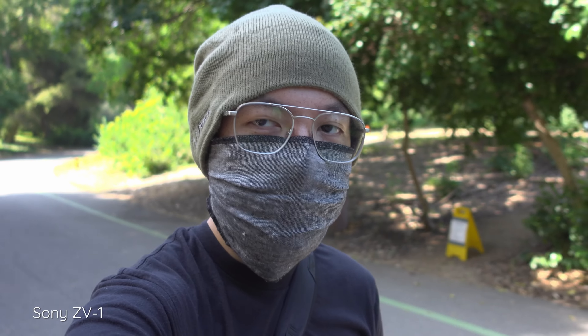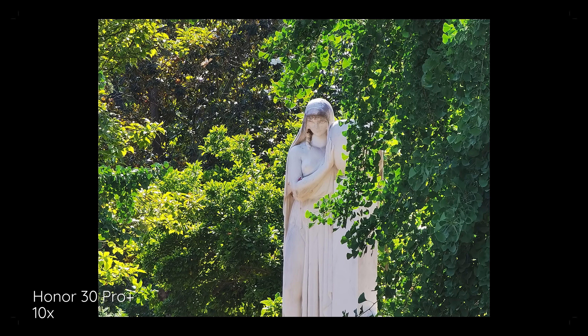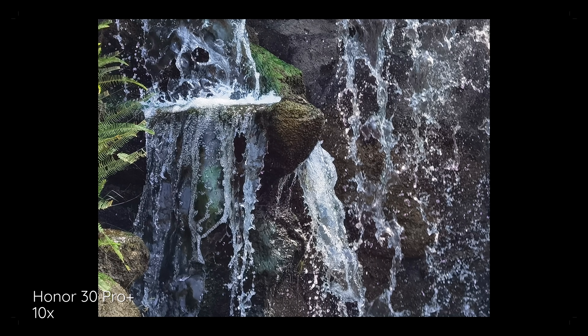It got pretty warm out today. The experience has been really good with this phone — I'm really enjoying everything I'm able to do with it. In video it's 5.5x zoom, and in photos it's 5x zoom, with the ability to get all the way up to 10x. At a place like the Arboretum where there are squirrels, ducks, geese, and peacocks, it's really nice to just zoom right into them without much problem. The zoom levels are definitely coming in handy, though this might be one of the only times I actually use it that often.